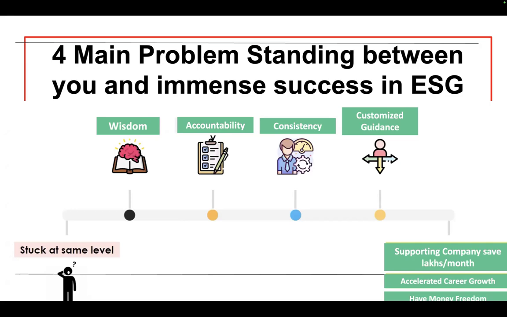Second is accountability. A lot of systems are available, recorded videos are available, and I totally agree with him. Everybody has a place in the market to deliver something. Not everybody should come to my program, and I do not want that. Otherwise, it will be crowded. Everybody will suffer. I don't need that. But accountability is critical.